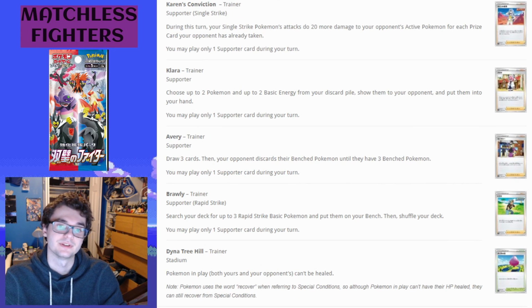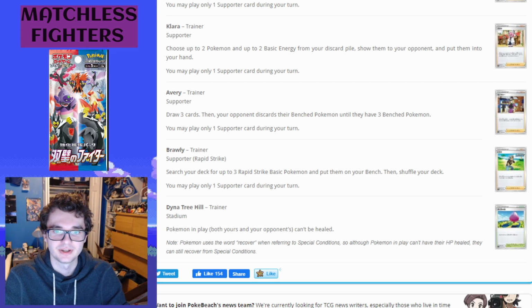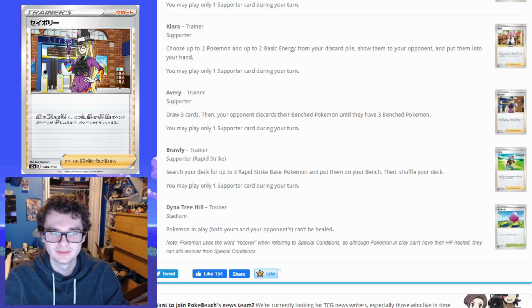Clara is Super Rod, or Ordinary Rod, except instead of going into your deck, it goes into your hand, and it costs a supporter for the turn. Whatever. Avery is kind of neat. It's a cool tech card. You draw 3, then your opponent discards their bench until they have 3. I actually really like this effect because it's not as offensive and just disgusting as a stadium would be.